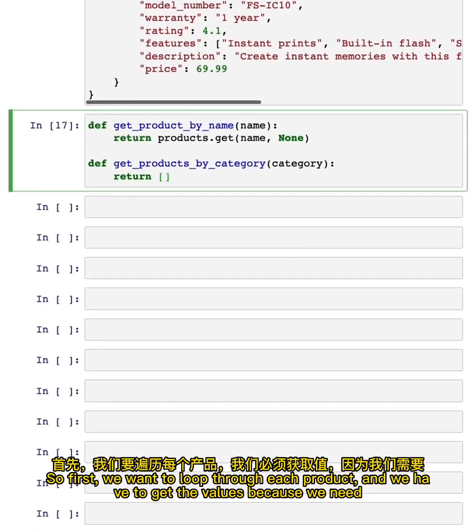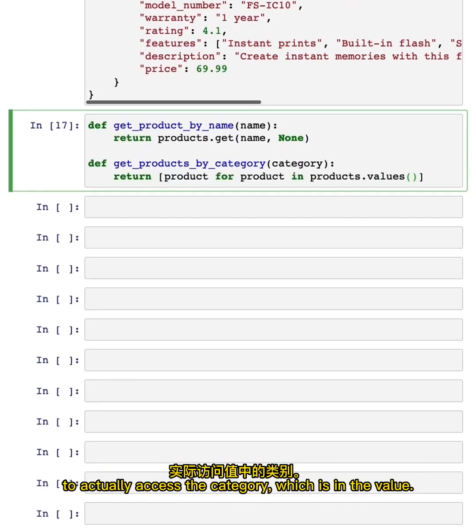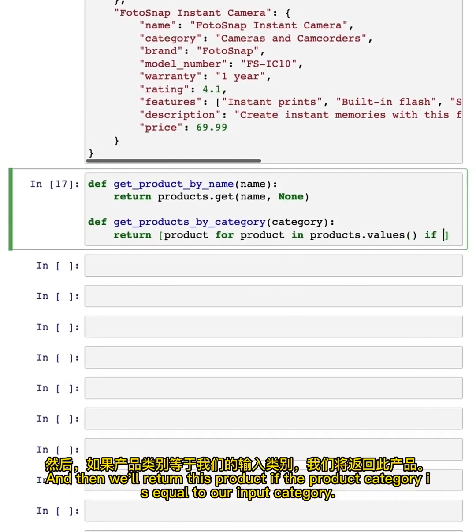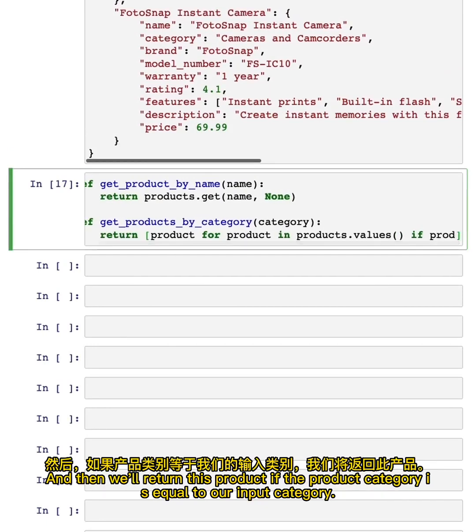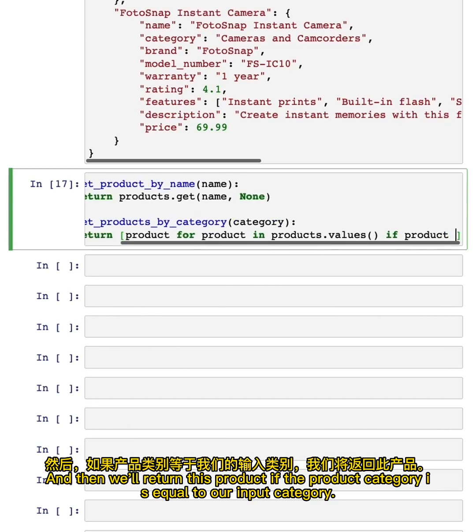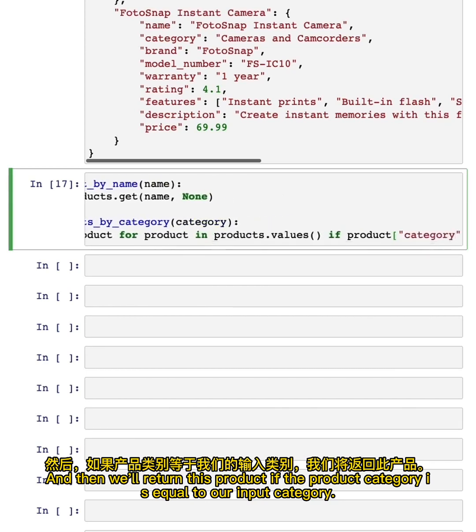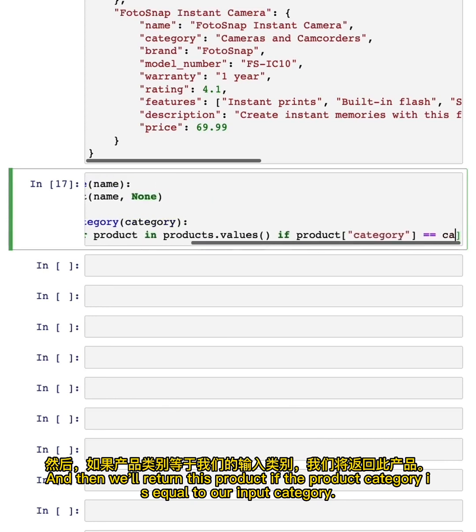First, we want to loop through each product, and we have to get the values because we need to actually access the category, which is in the value. And then we'll return this product if the product category is equal to our input category.